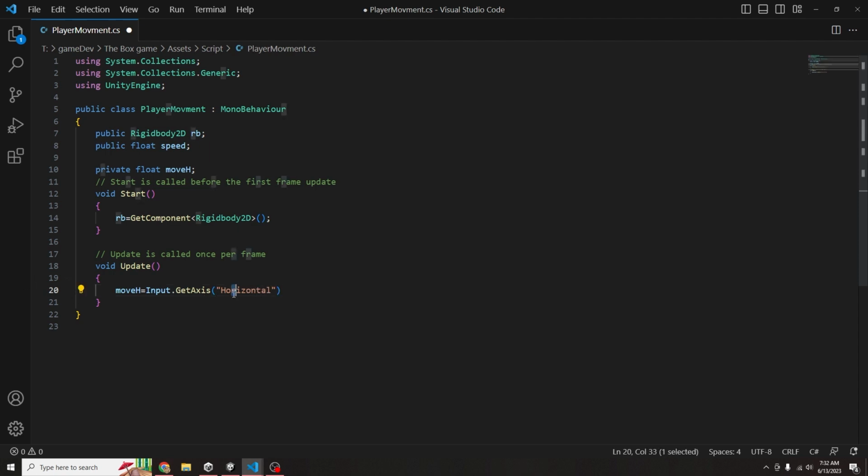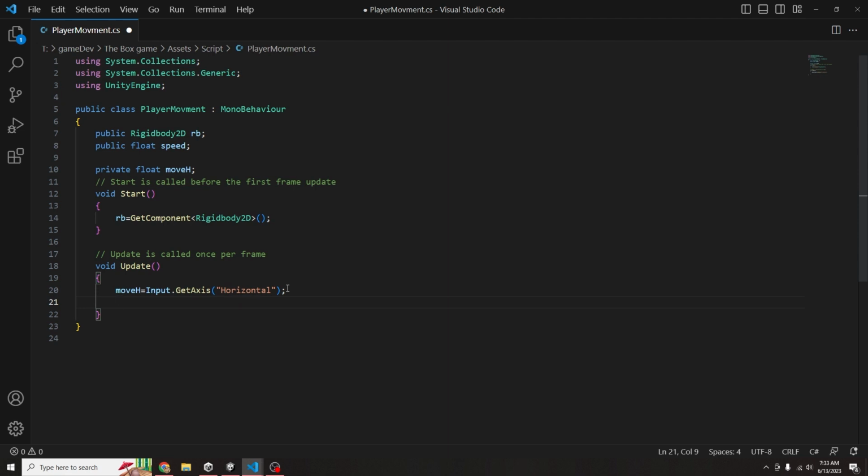You have to spell Horizontal correctly here because this name is specific to Unity. It won't work any other way or in any other place. It will only work in Unity. So make sure you spell Horizontal correctly. Semicolon at the end. And now we called it, but nothing will happen if we try to move the player yet because we didn't attach the speed to it.